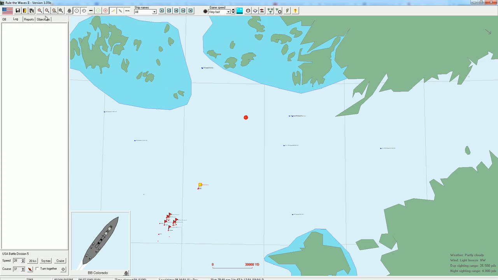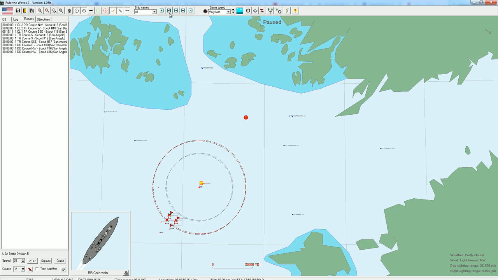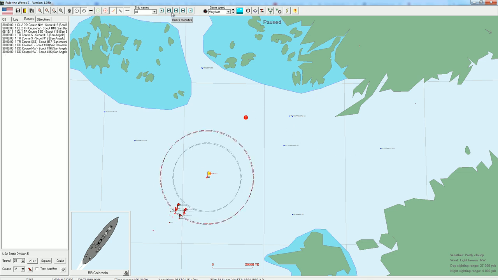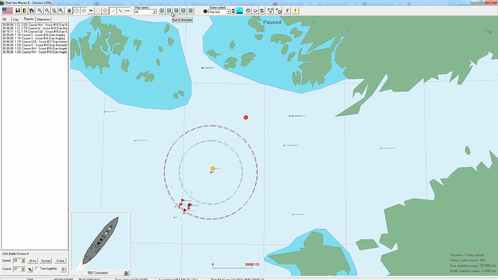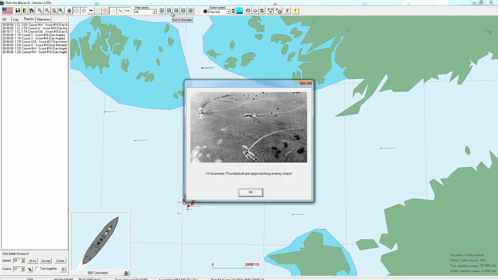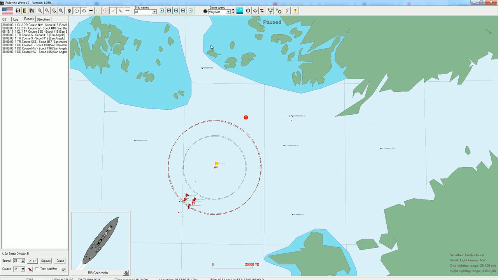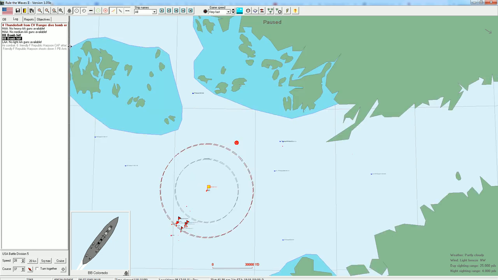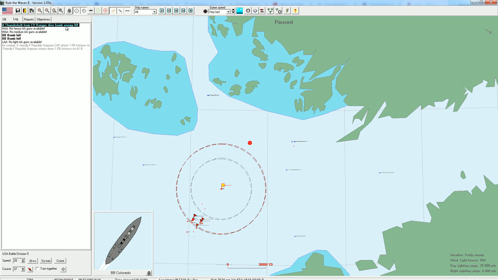Okay, let's do 5 minute turns. Another 5 minute turn. So you guys are starting towards this direction. No word of any carriers yet. Okay, we are approaching enemy ship in this vicinity. I think it's probably... Yeah. Dive bomb enemy what? Enemy battleship? They don't have any battleships. I'm fairly confident of that.